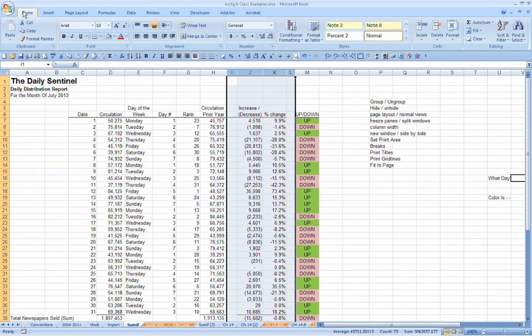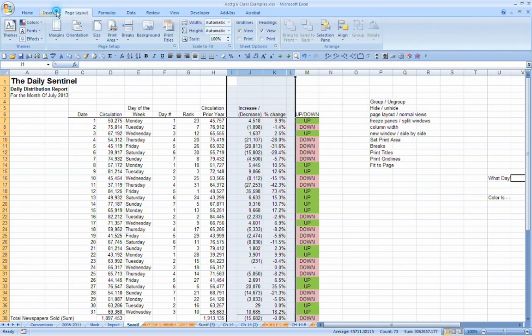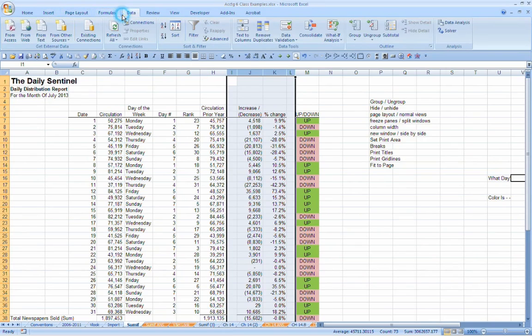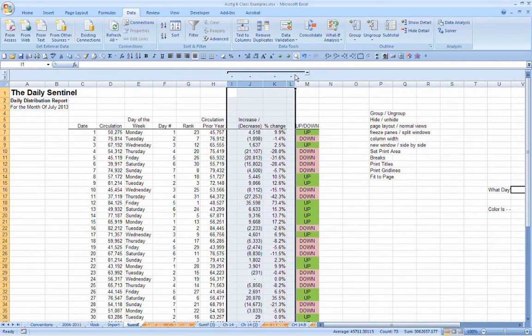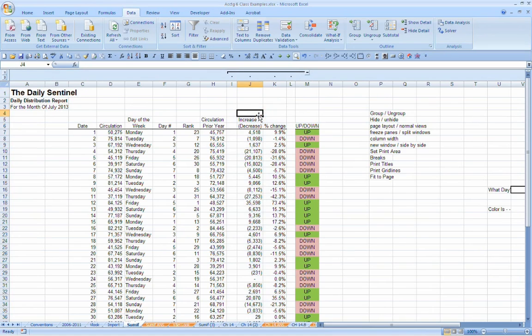Well, it's not on the Home tab, Mark. Notice I put it in my quick access toolbar. Here's these little right and left arrows, group and ungroup. Let me find this real quick for you. It's got to be a, here it is, on the Data tab. Highlight the columns you want, go to the Data tab, Group and Ungroup. So if I click Group, notice all my rows drop down a little bit, and I've created this little bar across here with the minus sign next to it. Everything still shows up. Everything's cool.